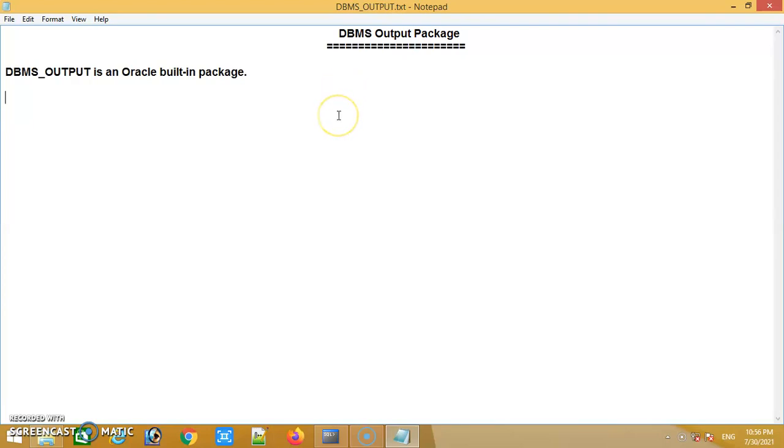Because this package is used to display output, display debugging information, and send messages from an Oracle PL/SQL block or subprograms like procedures or functions and packages, and also from triggers.